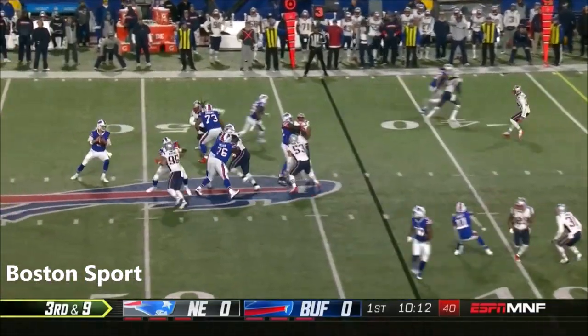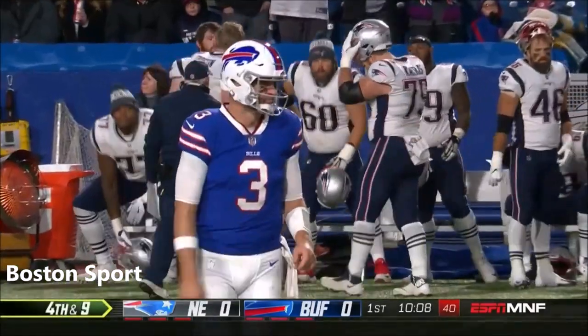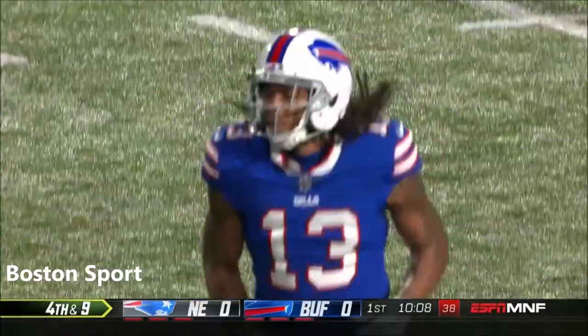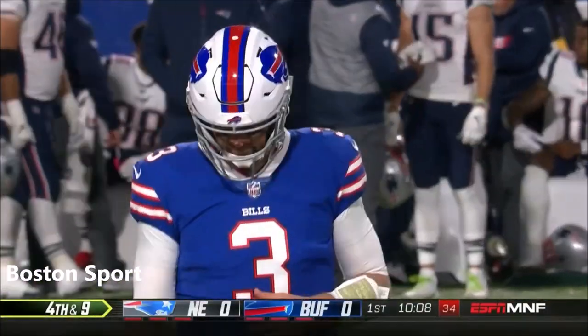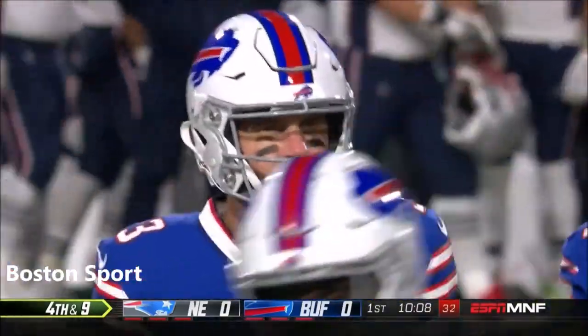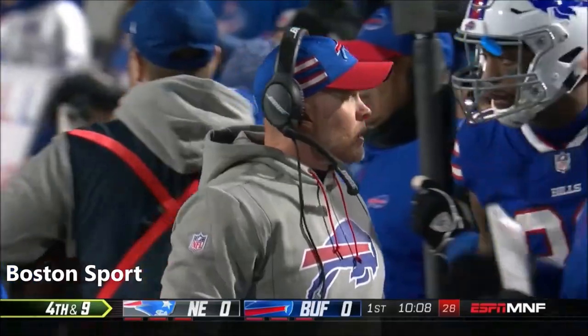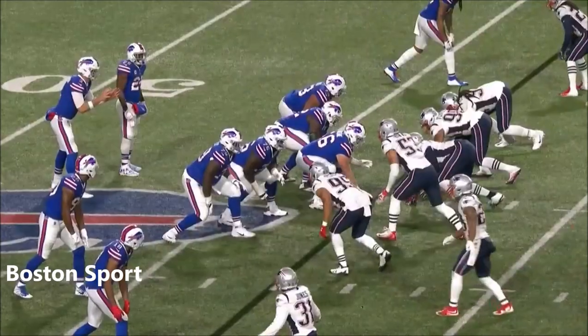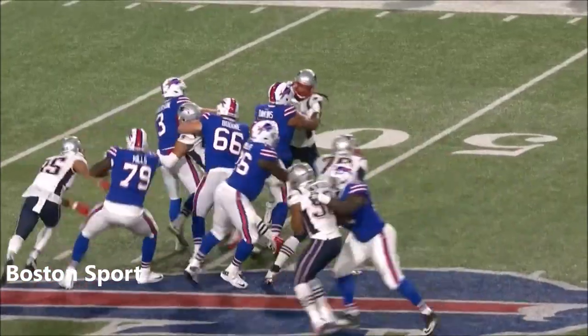Third down and nine. Nothing exotic here — it's on Anderson and it's too high. He was looking for six-foot-five Kelvin Benjamin. It was really good pressure there by Kyle Van Noy, who is really a do-it-all linebacker for New England. He rushes, he drops in coverage, that time he blitzes. Really, really good pressure by him, beating the guard — just finding a space inside and getting pressure on Derrick Anderson.